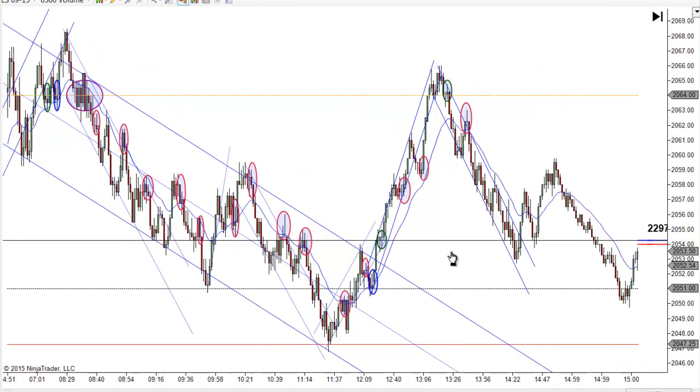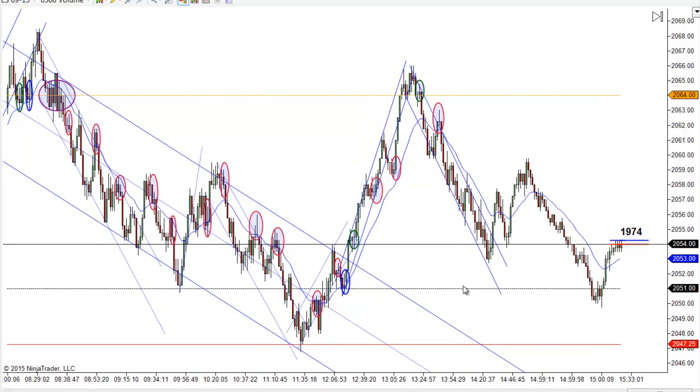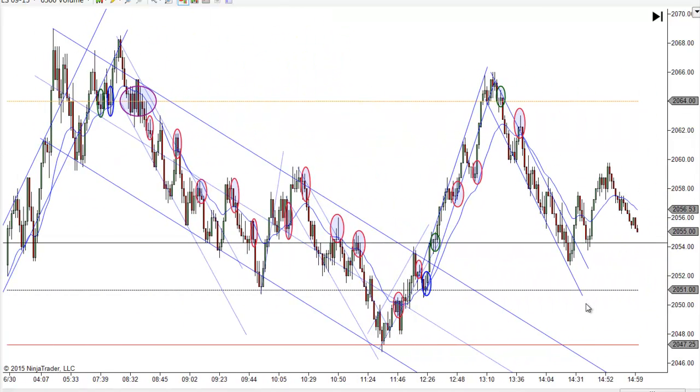I noticed right before the close, we started selling off real hard again. Looks like we bounced a little bit down here around 2051, which was coincidentally the close for yesterday. That's what that black dotted line is, and look how prices were affected by that today. You can see that's where prices closed yesterday. So that's why I have those lines on there. And I really like to watch today's open, high, lows, and closes as well because they become important. But I take them off before I do the chart lesson because it keeps the chart from being too cluttered and muddied up.